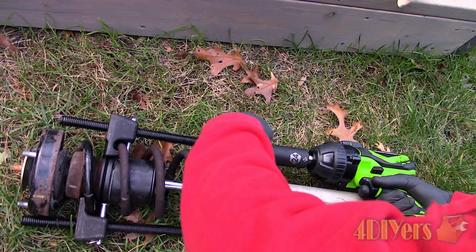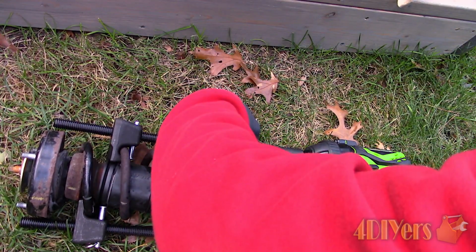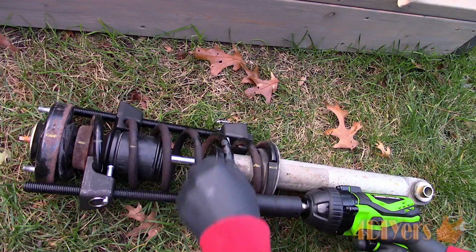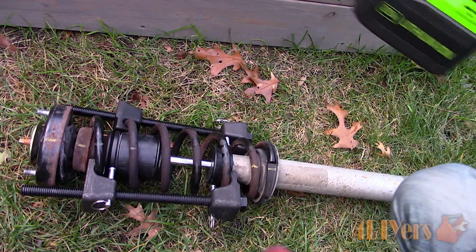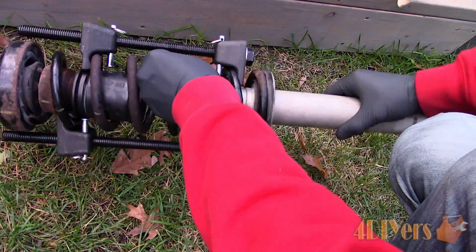Compress the coil spring, going between each of the jaws so everything is evenly drawn in. You're looking at about 1/4 inch of play once the coil spring is loose in the assembly. You'll see a space on the rubber pads.